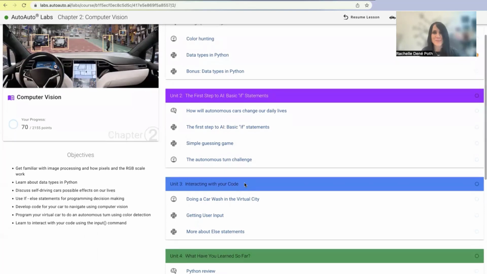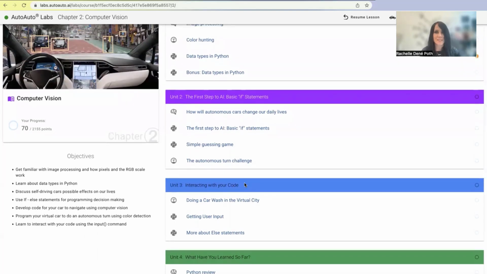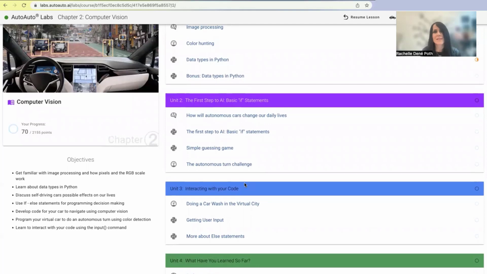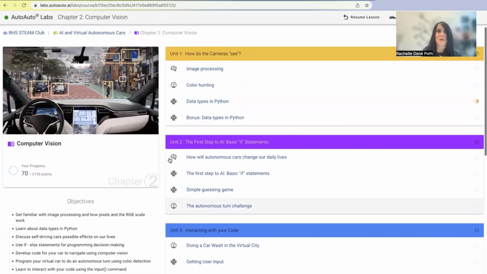We don't need to be the experts in the front of the room. We're the facilitators, get them started and then see where they take it. And for a lot of students, at first, it might be challenging to think, well, I don't know how to code, or I'm not going to be very good at this. But the way that this is set up, it helps students to build their skills in a natural progression and provides the support that they need so they can move on to the next steps, or they can rely on each other. Or of course, we're there to support them along the way.